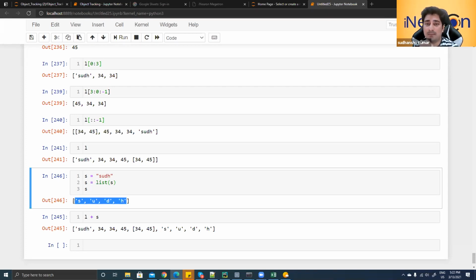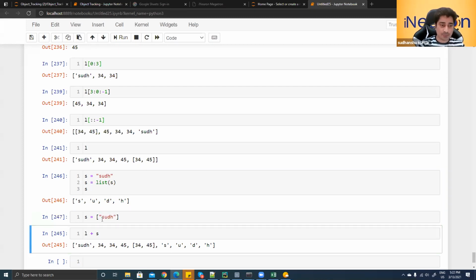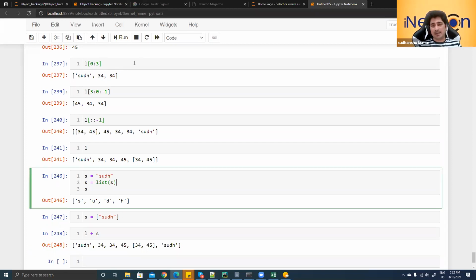That is an issue that we are facing. Let's suppose if I have a string over here, I can try to hold data in this one, and if I try to do it, it won't give me any kind of issue. But if I'm trying to pass my string inside a list, it will consider it an iterable object, try to separate it, and then hold it inside a list. That is the problem that we have.